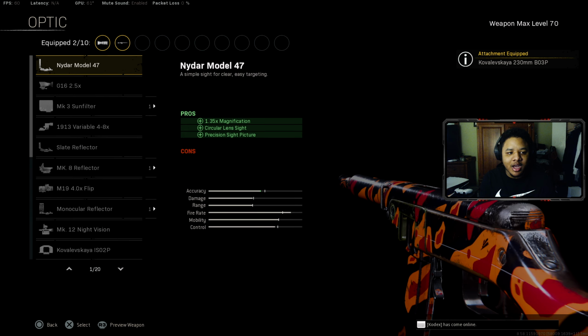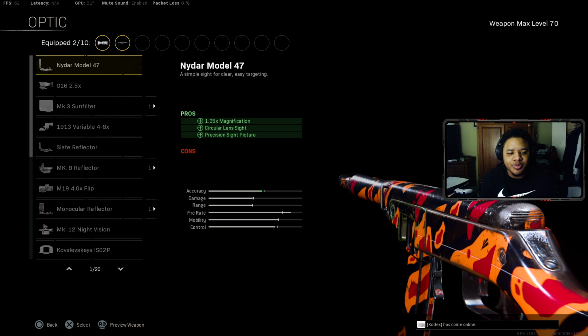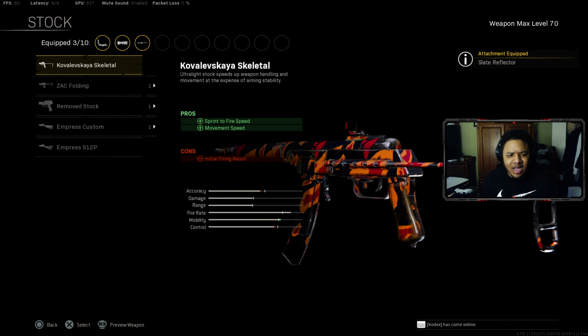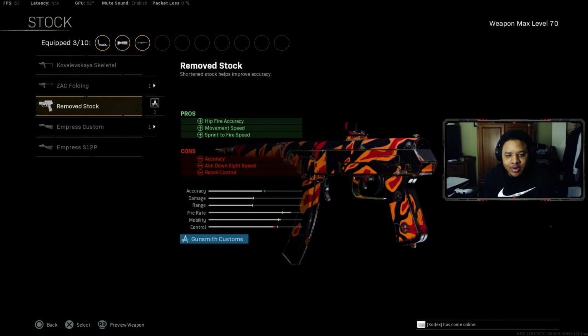Now, for the optic, 100% I was rocking the slight reflector. It doesn't matter what type of optic you want to use, but I think it's not necessarily needed since you're going to be hip firing all the time. The stock, 100% you guys should be rocking the remove stock, which helps us with your hip fire accuracy, movement speed, and sprint to fire.